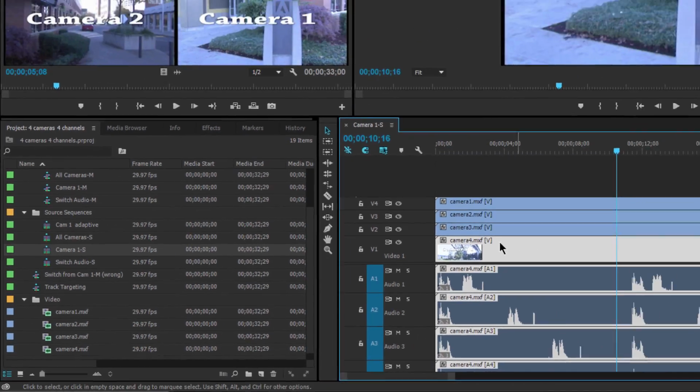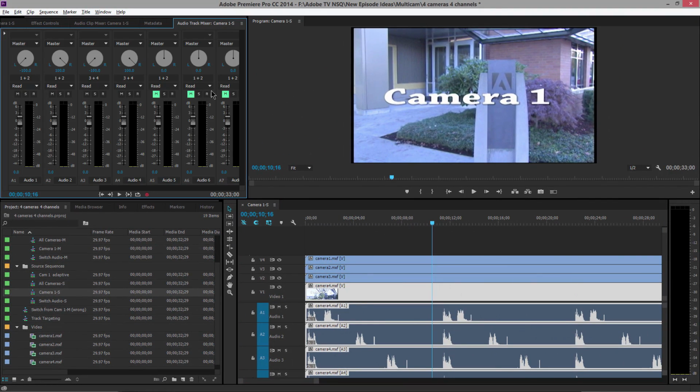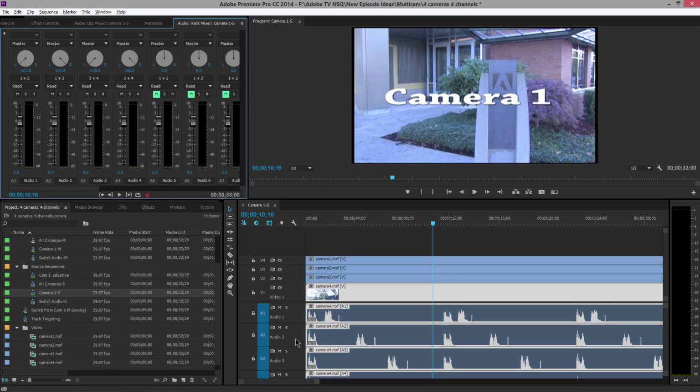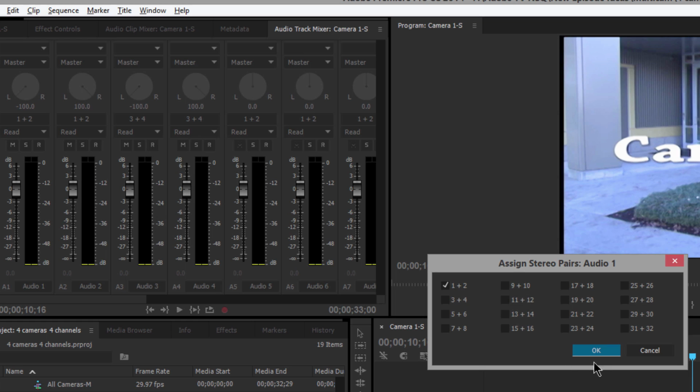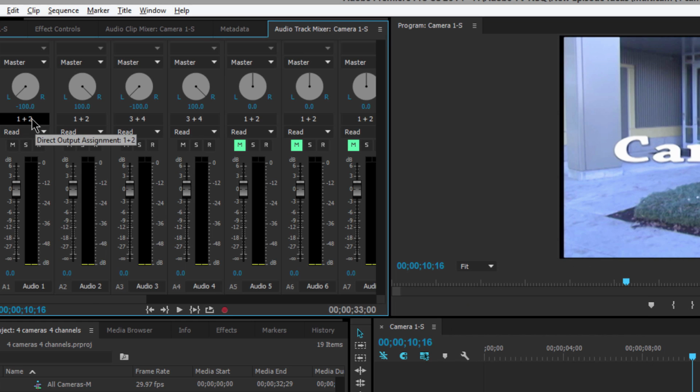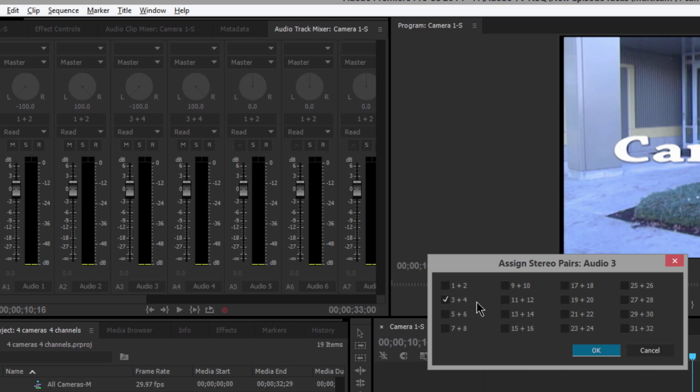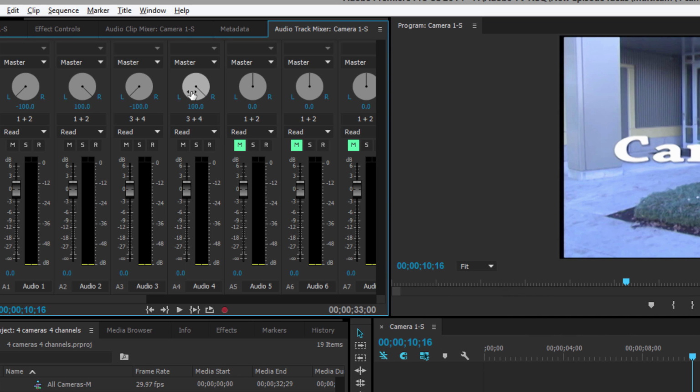The place to look at this is over in the audio track mixer. Remember, this was created automatically for us. If we look over here, audio 1 is a stereo track. Each one of these is a stereo track. Track 1 is panned to the left, and if I click in here, it's mapped to 1 and 2. When it's mapped to 1 and 2, panned to the left, it goes out to 1. The second one is mapped to 1 and 2 and panned to the right, so it goes out to 2. This one is 3 and 4, and this one is also 3 and 4, left and right.